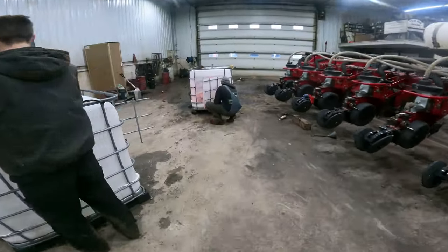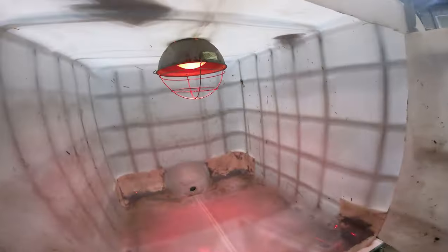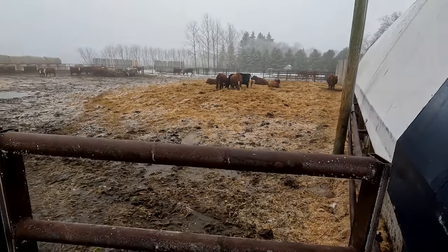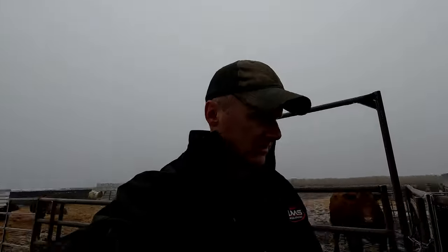Okay, so Kendall's outside working on another cow that's calving. And the boys and I've got one of our little heat boxes here ready to go. I guess it's gonna be one of those days. I got another cow calving, which is awesome. But with these preemies I got here, I talked to the vet about it and we got them in the shack where it's nice and warm. And we're gonna give them some colostrum, get some warmth and some energy into their tummies. So yeah, great that we have live calves, but these two are gonna take us a bit of work.